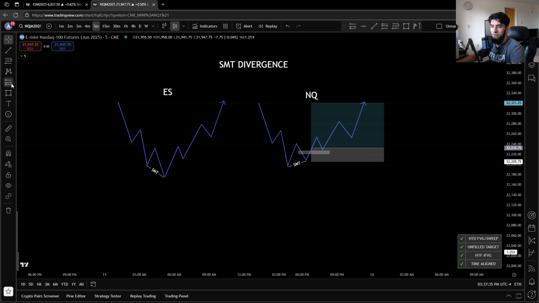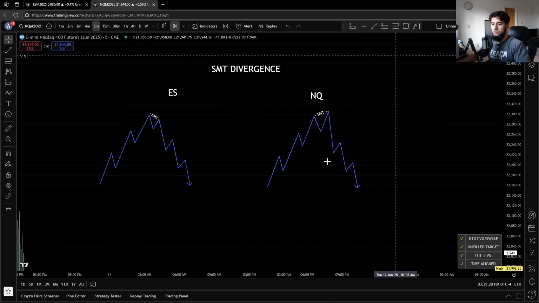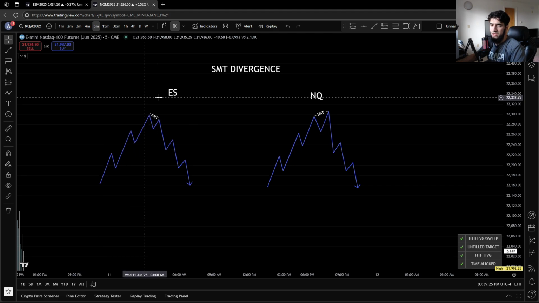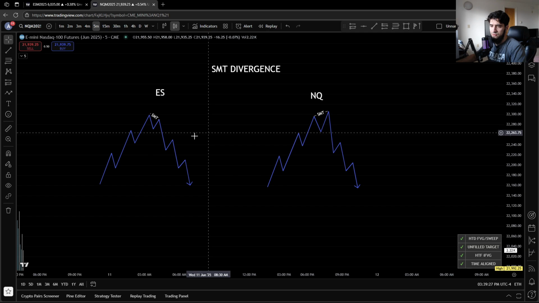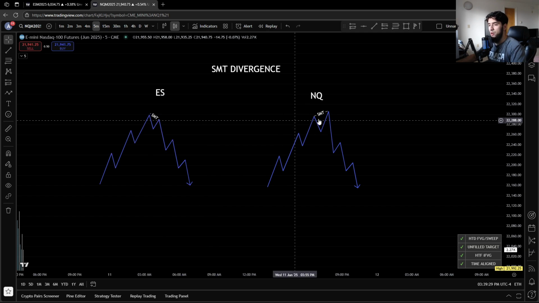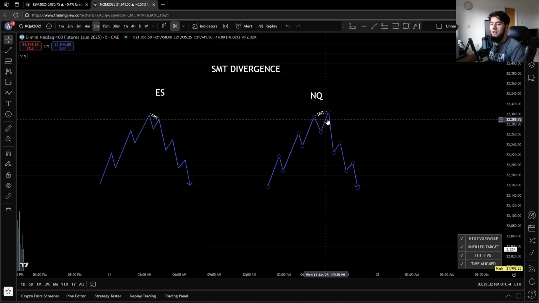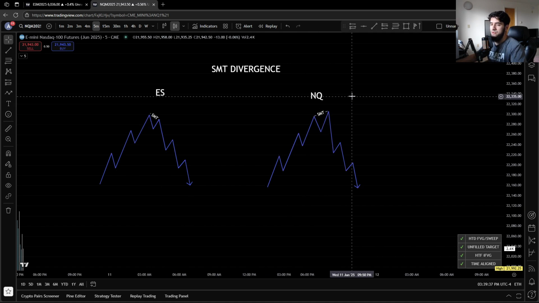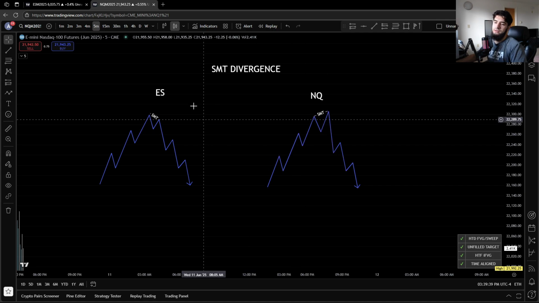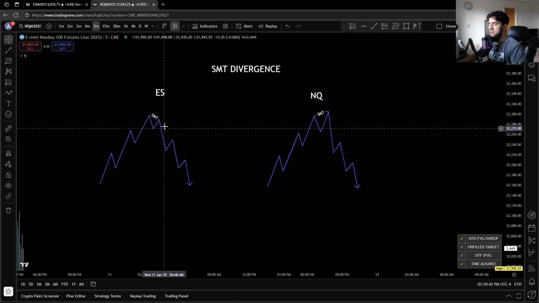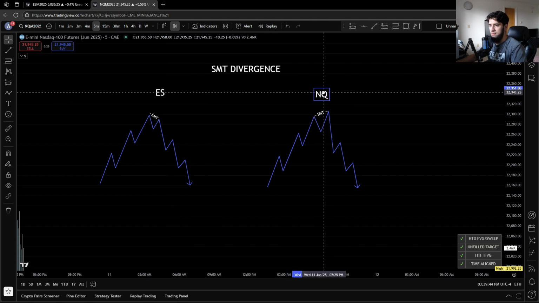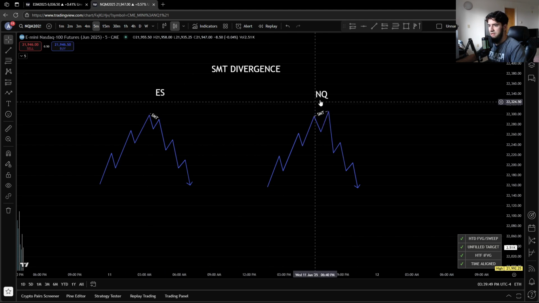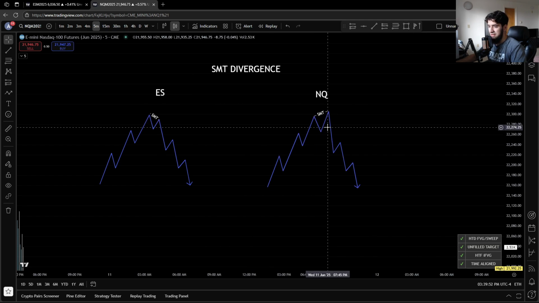On a short, however, it would be the opposite. So for shorts, it would be the opposite. We're making higher highs, higher lows, higher highs, higher lows, and we see that on ES we made a lower high. However, NQ ends up taking out that high, and then we see an immediate push lower. So now this indicates that we have an SMT in place. In this scenario, you might want to enter on ES because it's closer to the lows. But for me, it doesn't really matter because most of the time I just trade NQ. I don't really trade ES at all. So it doesn't matter if NQ is a little higher than ES, I'll still take it.